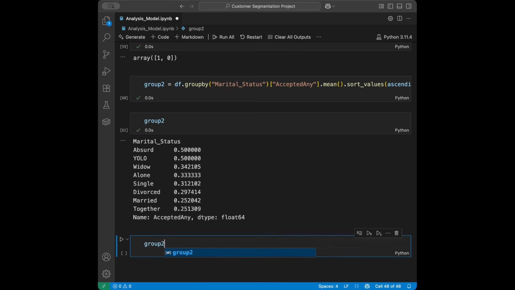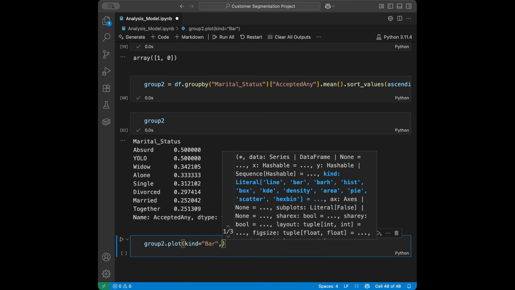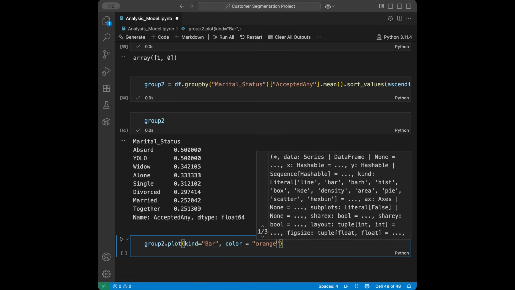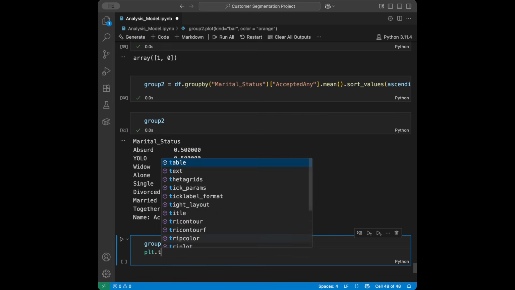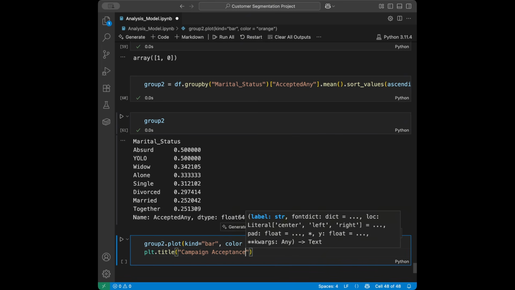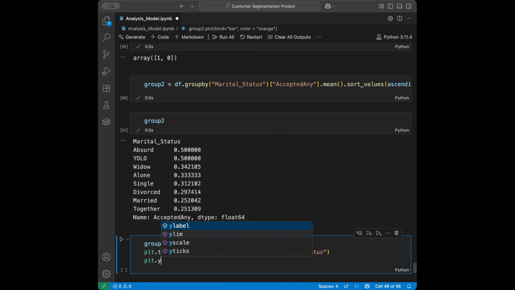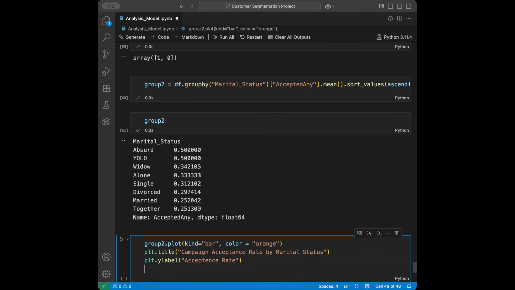So group 2 dot plot, kind is going to be bar, color will be, let's say, orange this time. Actually, I will do like that. And next, what I'm going to do is I will say title campaign acceptance rate by marital status, and I will say plt Y label acceptance rate, and also the capital letter in here.